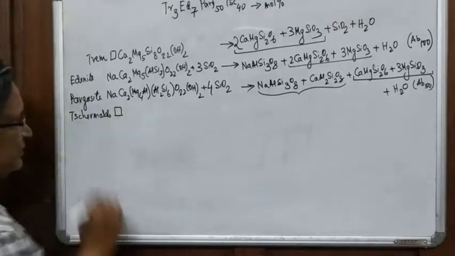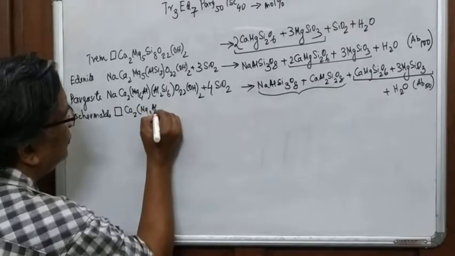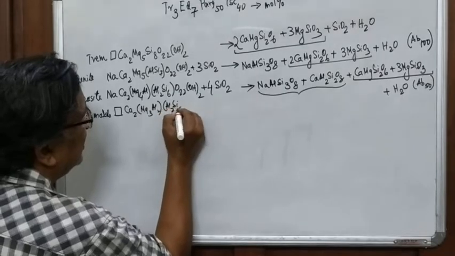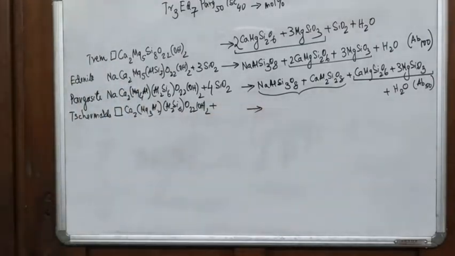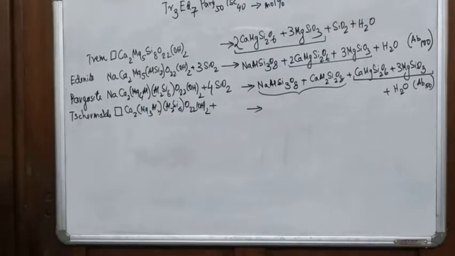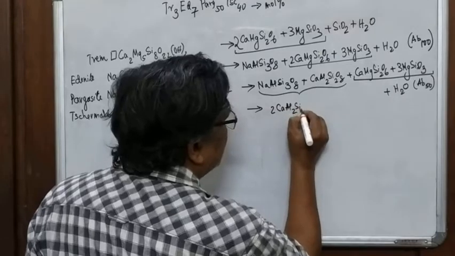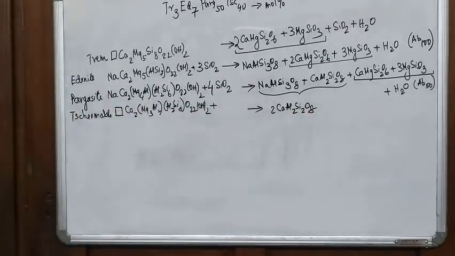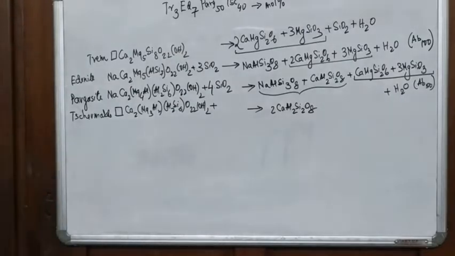And then you go into tschermakite. So now we go back to the blank, and we have Ca2, and then Mg3Al2, and then Al2Si6O22(OH)2, plus, and then we have this expression. Now, tschermakite, what will you do? There is no sodium, so you don't have to worry about sodium. But you have to take into account aluminium. And there are 2 plus 2, 4 aluminiums. But you have also 2 calcium. So what you do is, you produce 2 CaAl2Si2O8. And you have taken care of calcium and aluminium, both. There is no more aluminium left, there is no more calcium left. So you will not be producing a clinopyroxene at all.